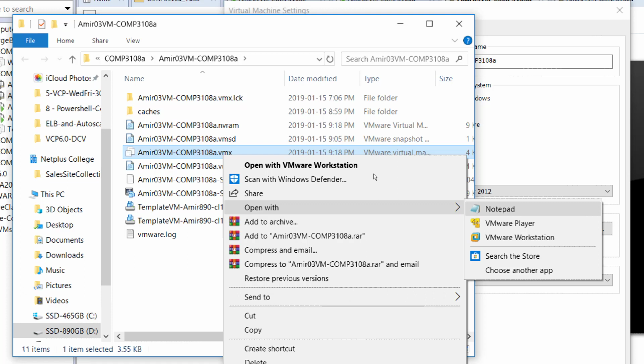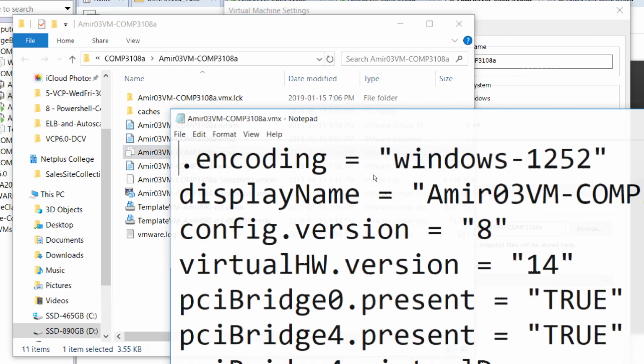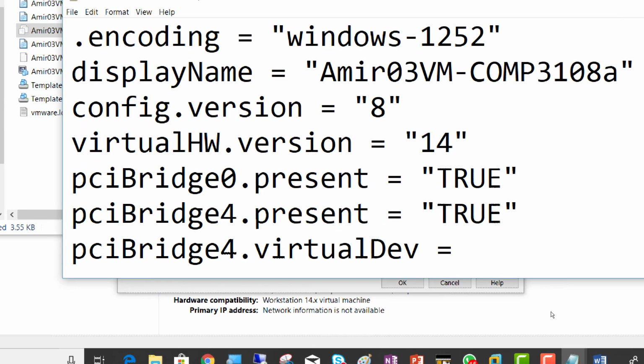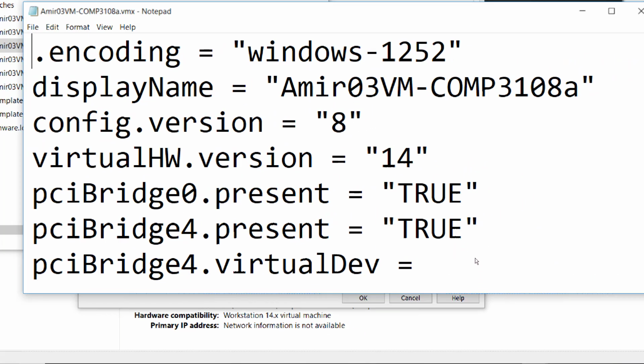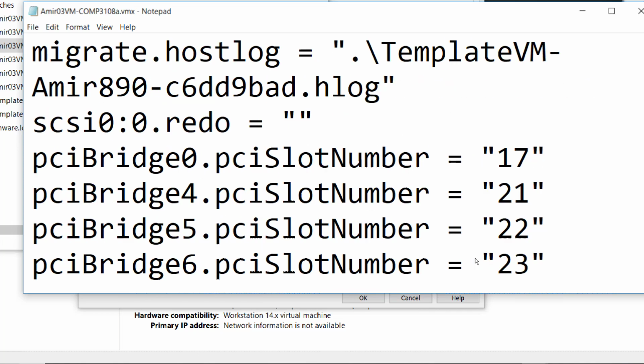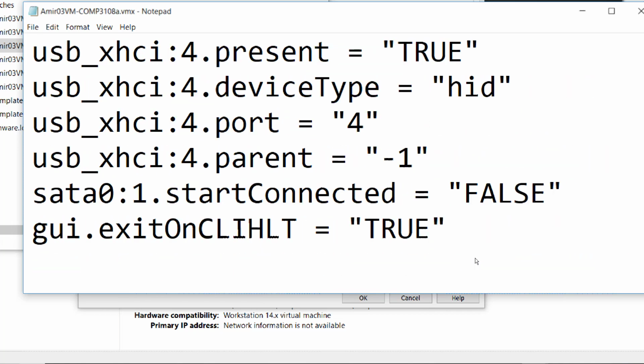Okay, got it. Choose another app, and that would be other options. If you see Notepad, once you open it, it looks like this. Pretty scary. So we go way down to the last line, to add those 3 lines there. My last line could be different from your last line, so ignore that. Whatever your last line is for this VMX file, VMX is the brain of that virtual machine.